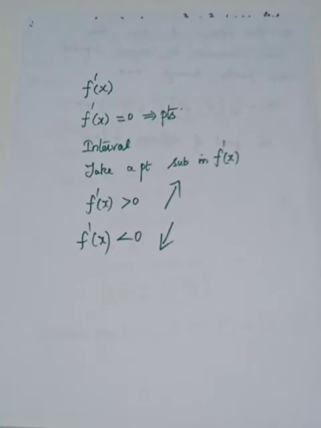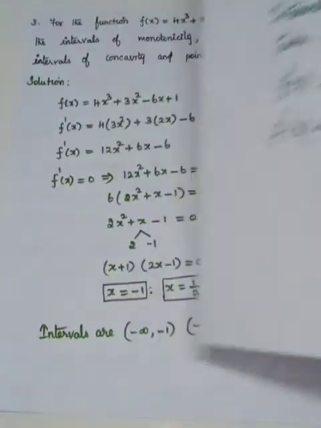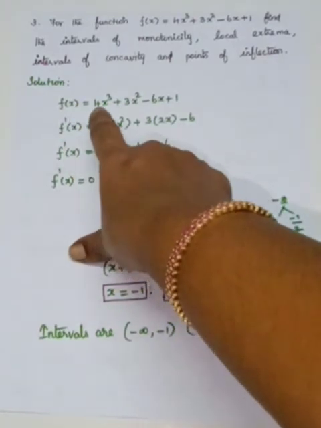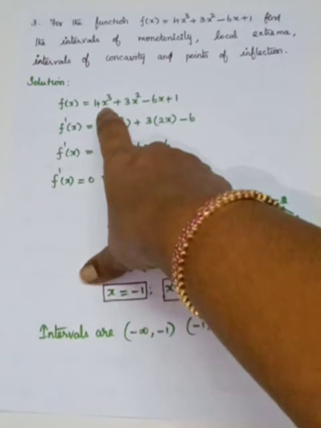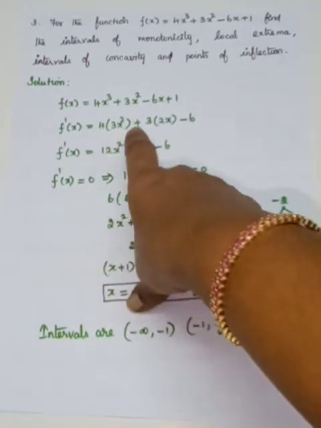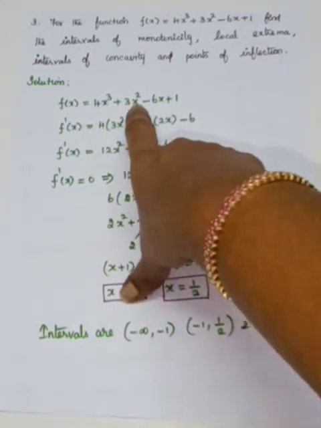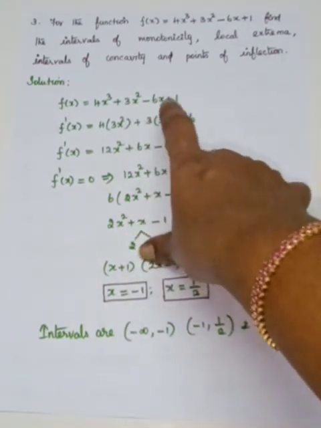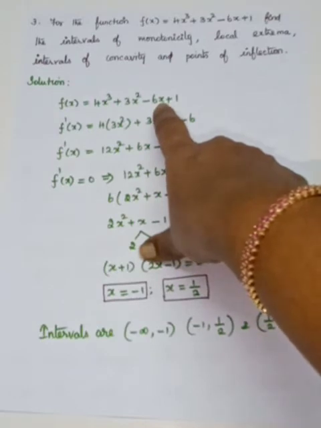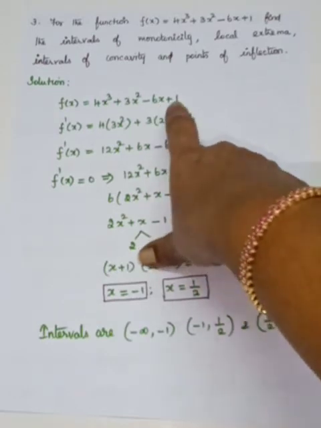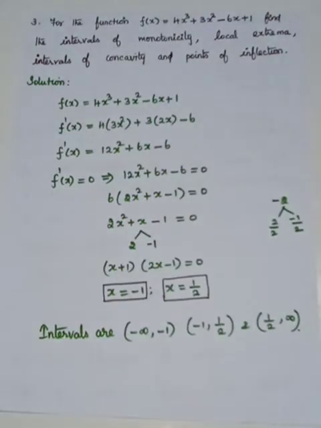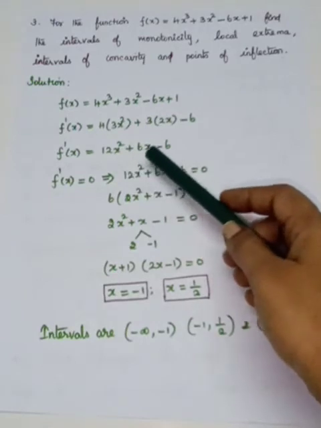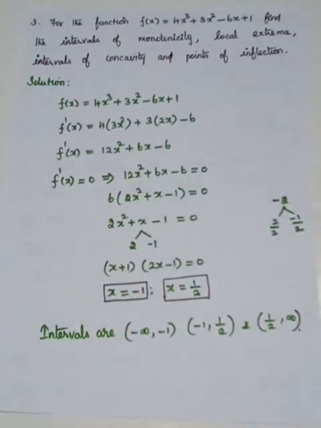Okay, first we are going to find that. So, f of x is there. You are going to find the first derivative. 4 is a constant. x cube if you differentiate is 3x squared. 3 is a constant. If you differentiate x squared, it is 2x. And minus 6x if you differentiate, minus 6 is a constant. The differentiation of x with respect to x is 1. So minus 6. And plus 1 is a constant whose differentiation is 0. So when you simplify, 12x squared plus 6x minus 6. So we have found the first derivative.